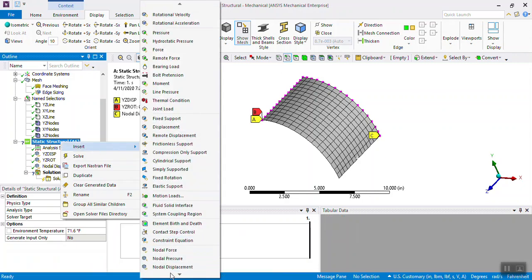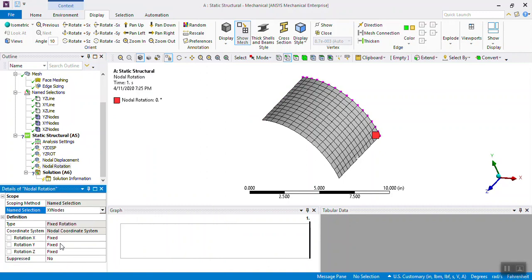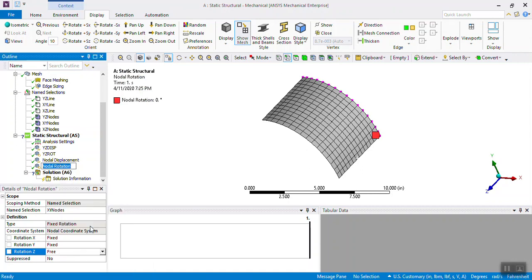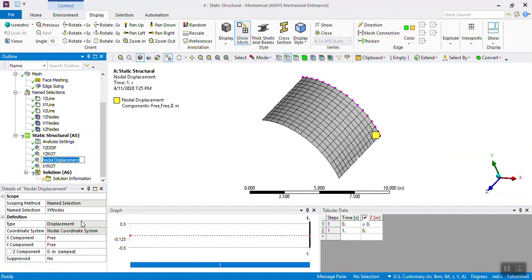Insert nodal rotation XY, so that is free. Okay, rename XY rot, rename XY disp.